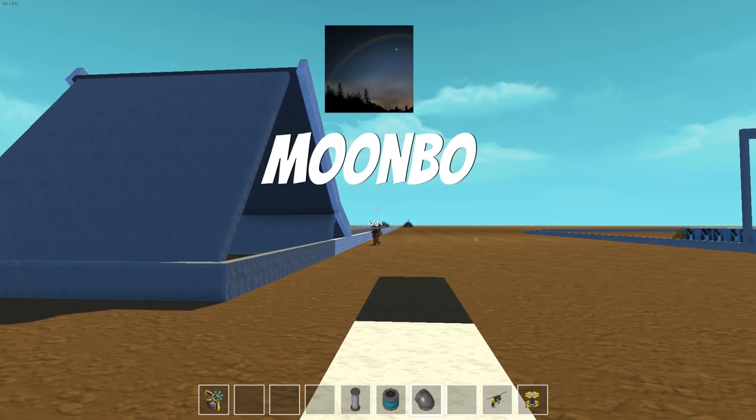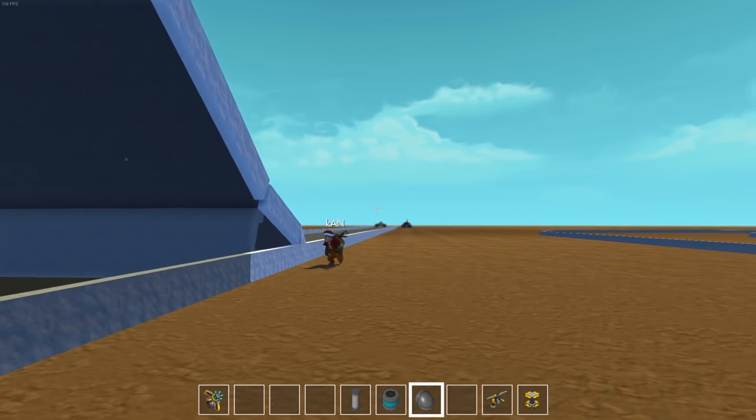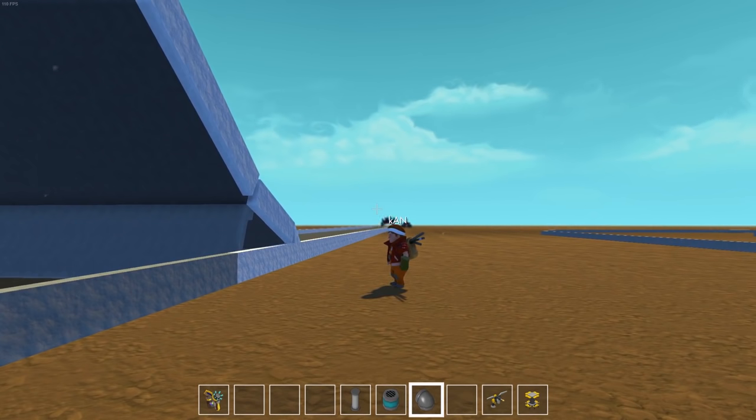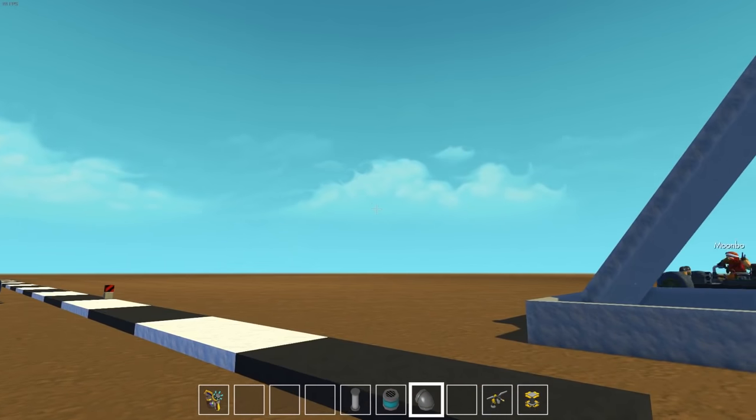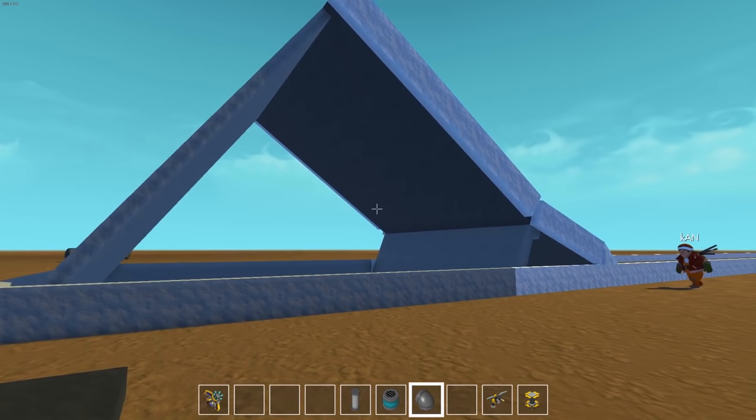All right, you guys ready? Yep. Attempt number one, Moonbo. He's going. Oh, and he's... You jumped a little early there. I skipped the track. What? Yep. You jumped a little early.